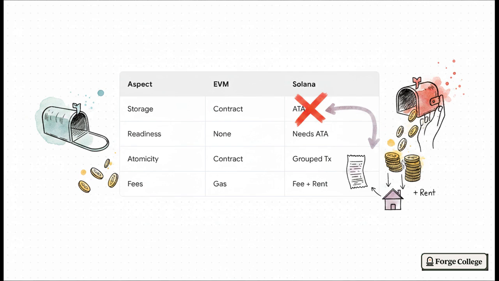Look closely at the readiness and fees here. On the EVM, no setup is needed at all. But on Solana, if the recipient doesn't have that specific token yet, they don't have the ATA, which means your transfer will literally just bounce off the network and fail because there's nowhere to put the tokens. And if you have to create that account for them, well, someone, usually you, the payer, has to explicitly fund the creation of the recipient's brand new mailbox.